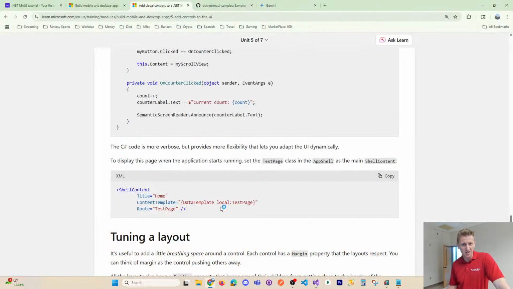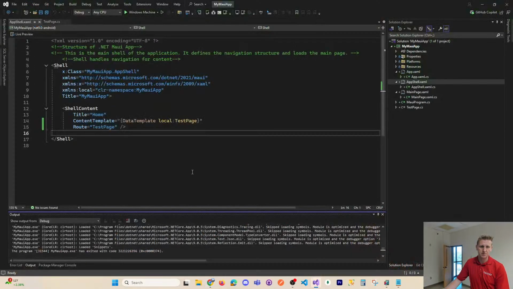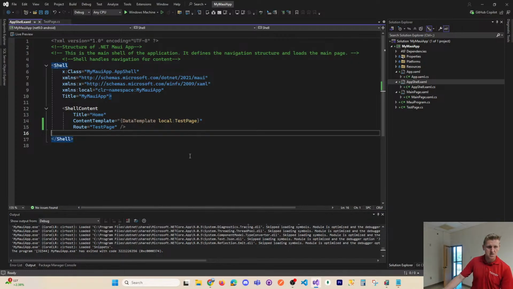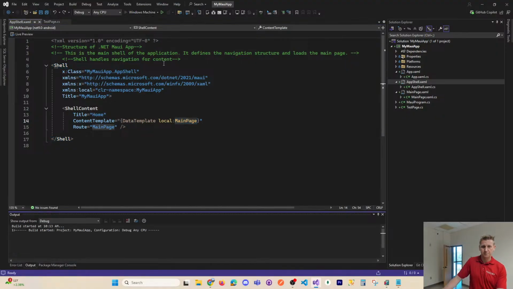Yeah, when I change this up to load test page instead, if I control Z back to main page, whoop, boot this up.